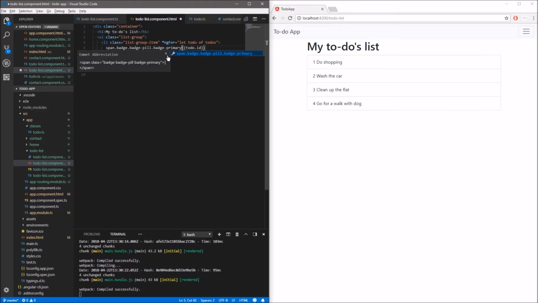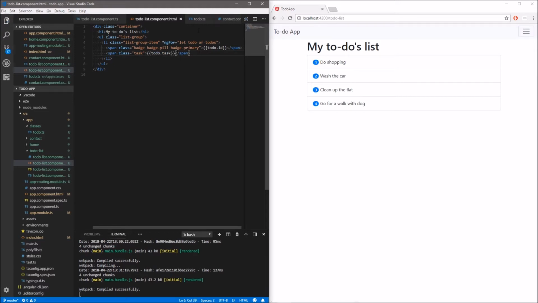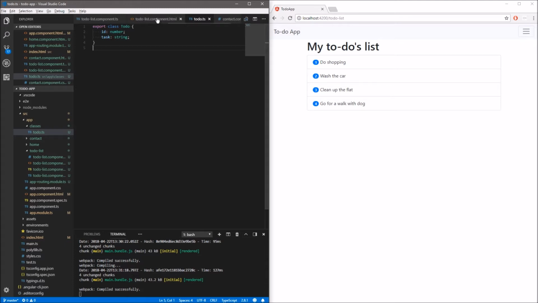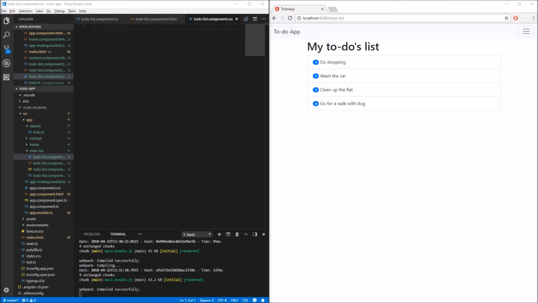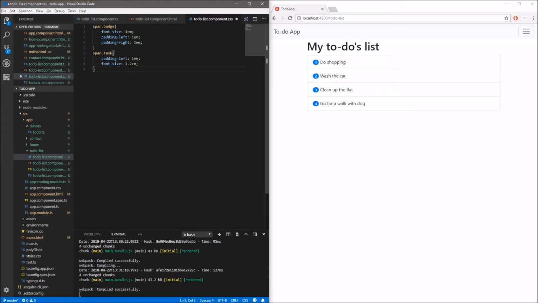Those are just some Bootstrap classes, and let's move this inside the span, and let's do exactly the same for the second property, but I will use some custom class. Okay, and I also have some styles prepared to make it look even better. Save it, and now it looks awesome.